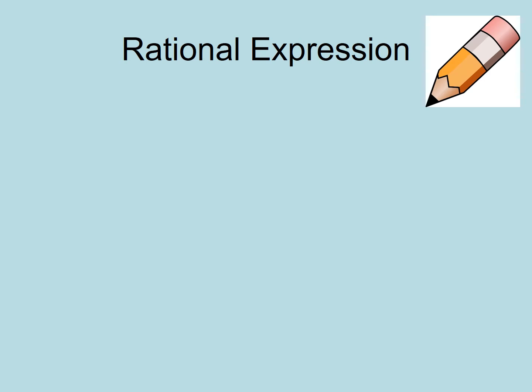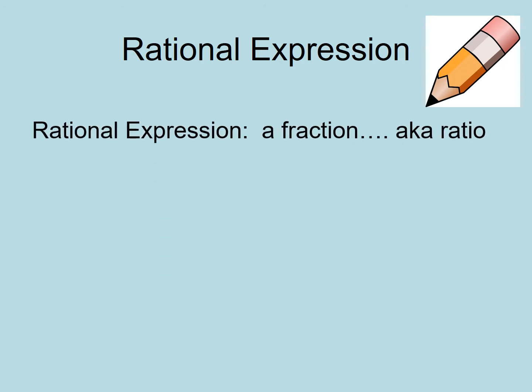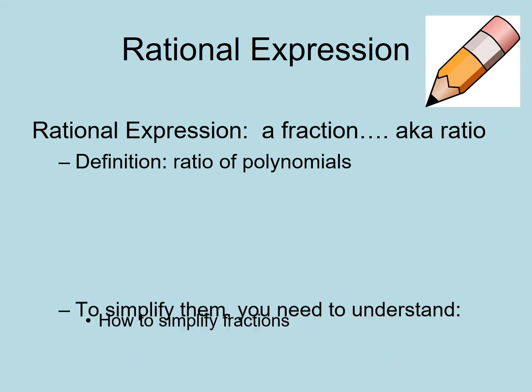Before we go too far into this video, we should probably start with what a rational expression is. A rational expression is a fraction, or basically a ratio. Another definition of it is a ratio of polynomials. Remember, polynomials are mathematical phrases, if you will, where we have numbers and variables raised to different powers. And so when we say that it's a ratio of polynomials, now we're saying that it's a polynomial in a numerator over a polynomial in a denominator.